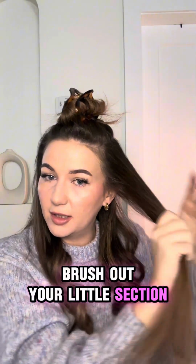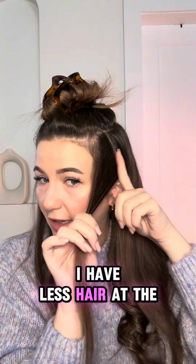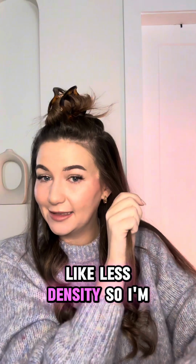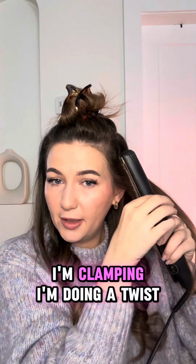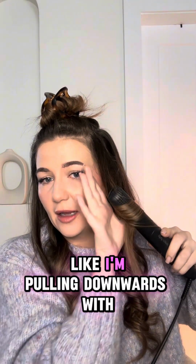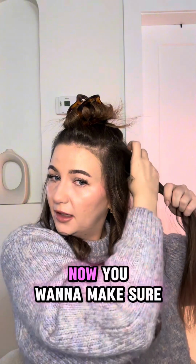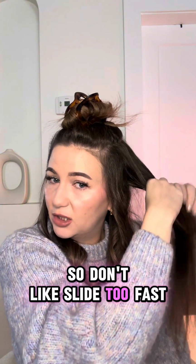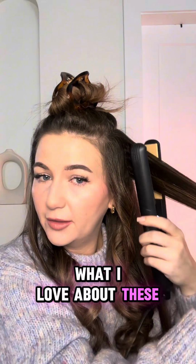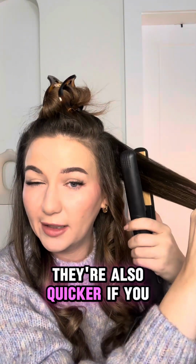Brush out your little section. So we're gonna take our section. I prefer a vertical section, and I have less hair at the front here, less density. So I'm coming in, I'm clamping, I'm doing a twist, and then I'm dragging it, pulling downwards with it, okay? Now you want to make sure you get enough heat on it so don't slide too fast. What I love about these curls is they do actually last longer, in my opinion, than a curling iron. They're also quicker if you can get it down.